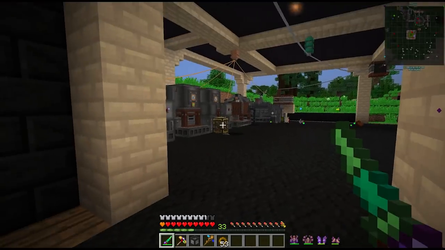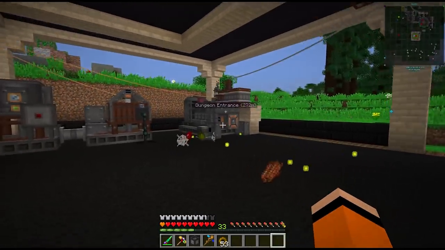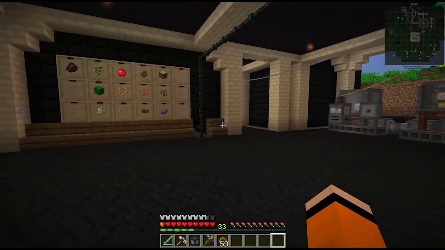But this new farming setup, other than being a mob farm, is going to more than double our power output once we build some more diesel generators. Yeah, we need some lights in here.